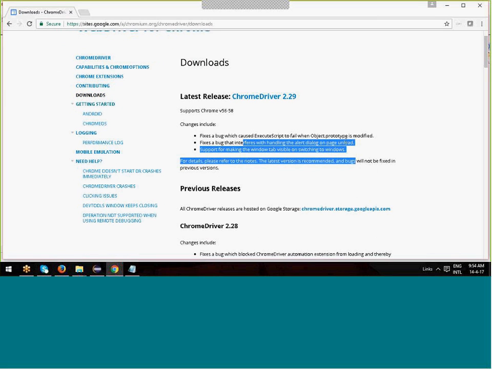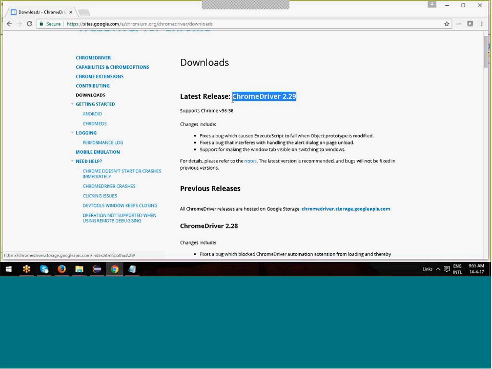What are the changes, if you want them? If you are facing a lot of problems, you can fix them. You can read them. Any problem can be resolved in this particular version, and you can upgrade your driver. Otherwise, it depends. Most of the time, we cannot do frequent changes at the framework level. Suppose tomorrow is version 24 and the day after tomorrow 25; we will not incorporate frequent releases.